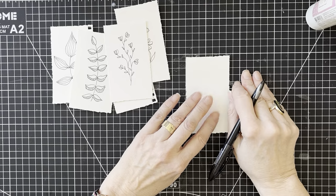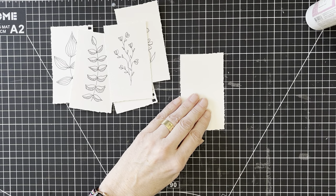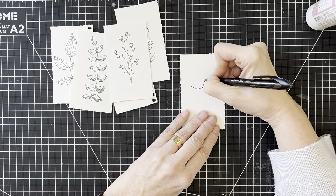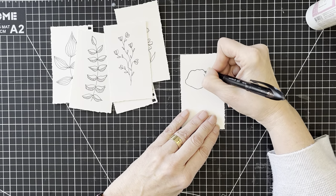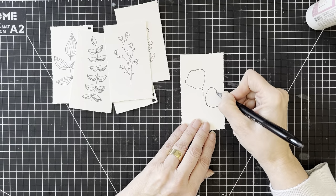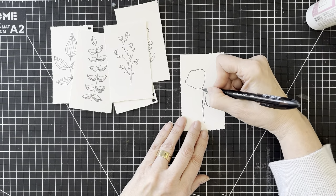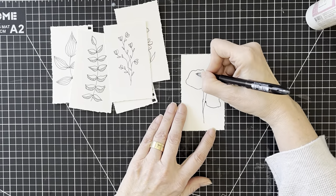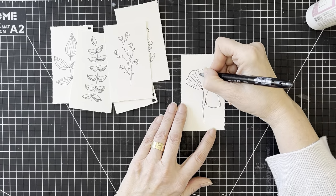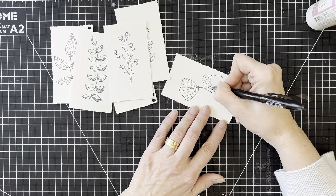Let's see, what else do we want to do? Maybe one more leaf. Let's go back to the leaves and see what we like. Okay, just trying to think. A ginkgo, I think it's ginkgo. Probably saying it wrong. It's a leaf that's kind of shaped like that. And we could do another one here. Like I said, this is very basic. Like those, maybe create a little stem like here. And then what they do is they have lines, if I remember correctly, that go from the top in this fan sort of shape. Not sure if this is my favorite, but it's okay.